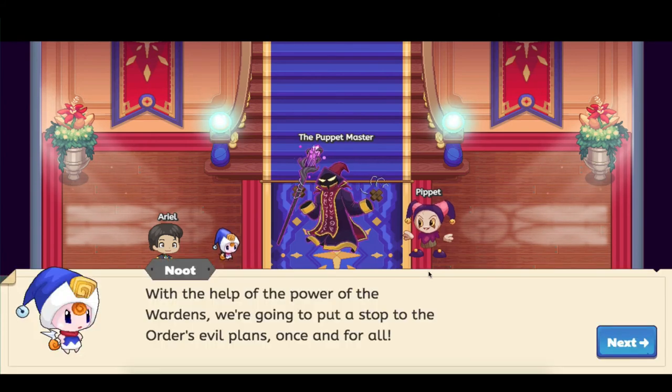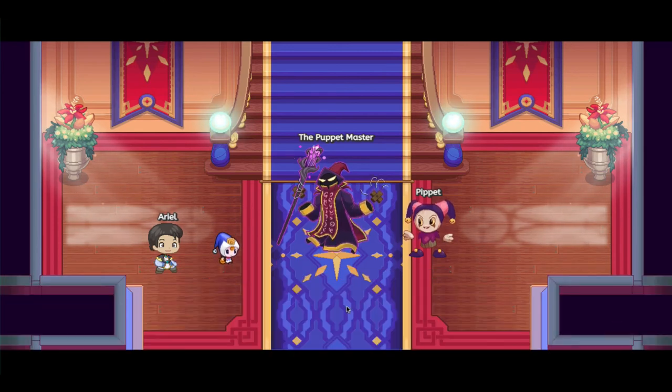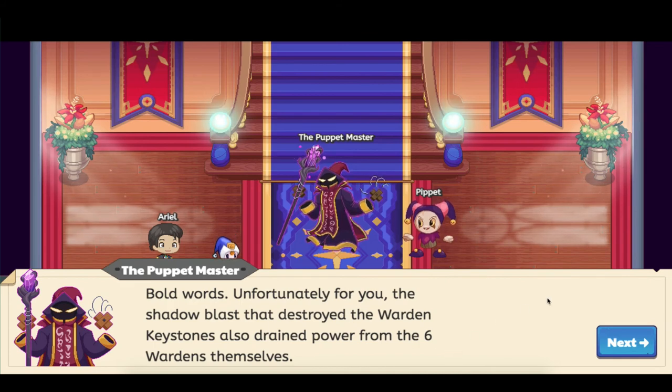Six Wardens? Master? There were only five in there. Are you kidding me? How did we miss one? Come on! How is this even possible? I think it's time for us to get out of here.